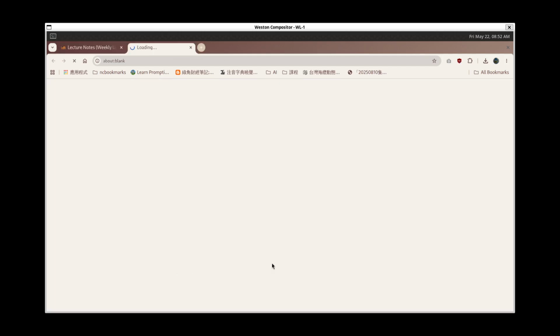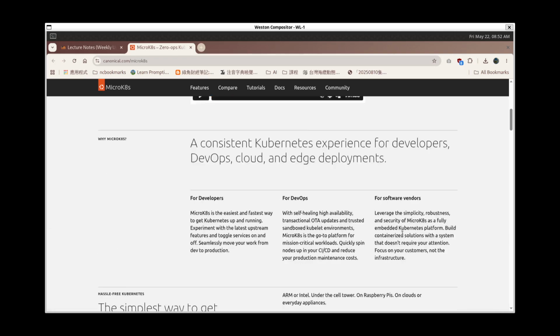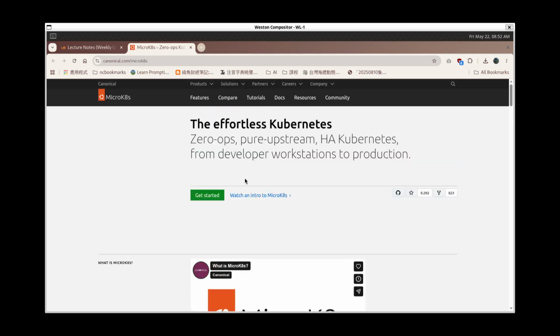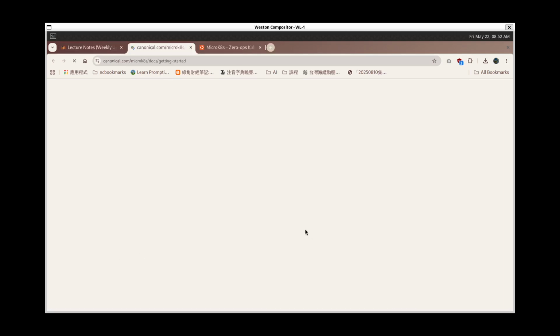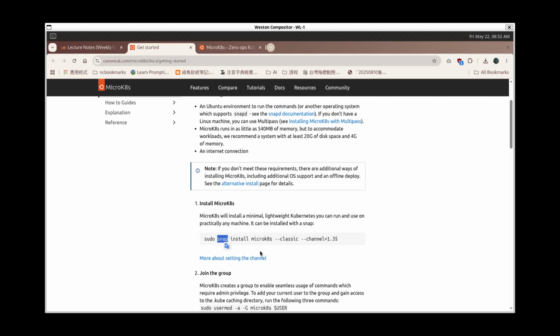So here you may go to the home page to learn about the Microk8s. And I think in the demonstration we just skip this part, and let's go to the get started. Since we have the Ubuntu system in the virtual machine, so let's use the snap command to install the up-to-date Microk8s. And here Microk8s is distributed using the classic channel. From my experience, only the first part is enough. We don't need to specify the version. However, if you would like to officially use this cluster to do something, maybe specifying a version is better.